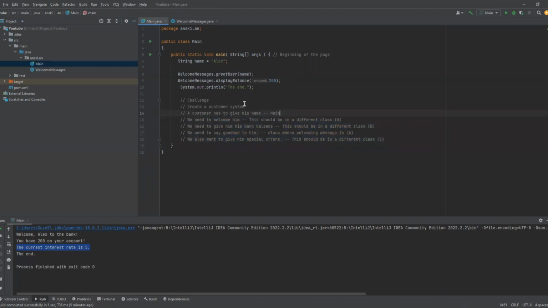So it's very, very similar to what we've done today, but it takes a bit more time to go around it and try to figure out whether you should use public, whether you should use private, whether you should use int, string, and many different things like that. So have fun, good luck.